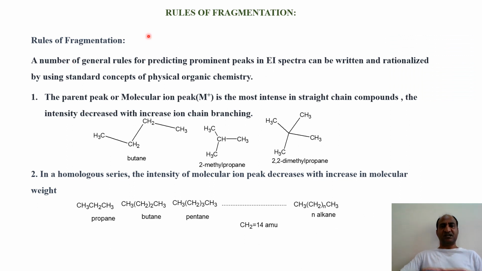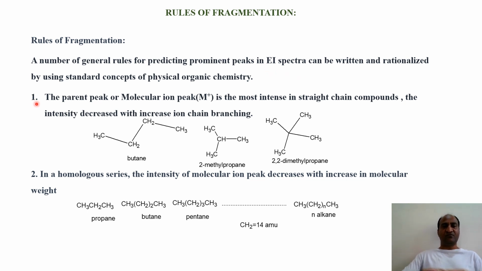Now let us start with the rules of fragmentation. Generally these rules of fragmentation are based on the concepts of physical organic chemistry. I have mentioned altogether 11 rules of fragmentation, and we consider that whatever ionization technique we are using is electron impact ionization. So let us start with the first rule.